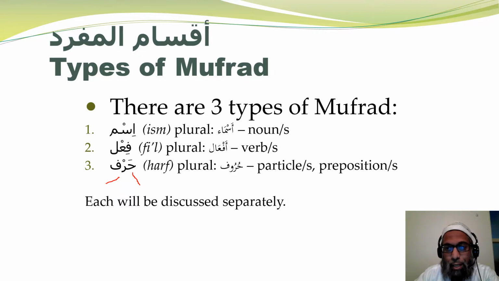In English, you have the 8 parts of speech. In Arabic it is 3, and the other 5 will fall under ism. Okay, so ism will further branch out into different types of categories, and then fi'al will branch out into different types of categories. Fi'al you've already covered, the past tense, and you'll be covering the present tense and future tense in the near future. Okay, and then you have harf, which will branch out into different categories as well.